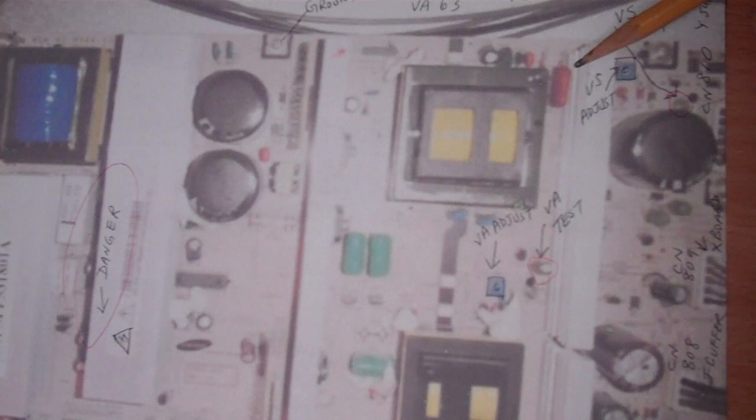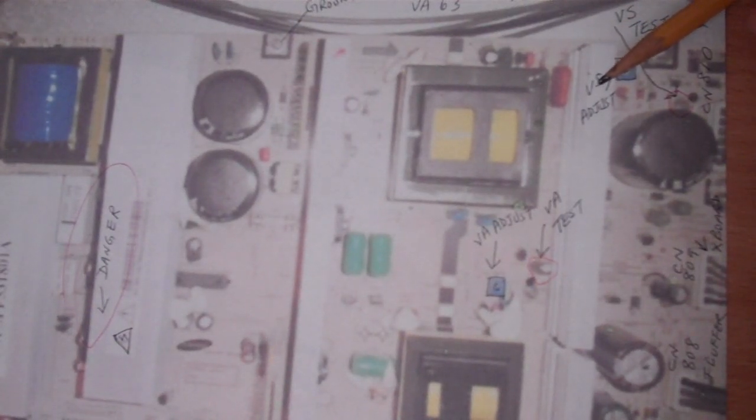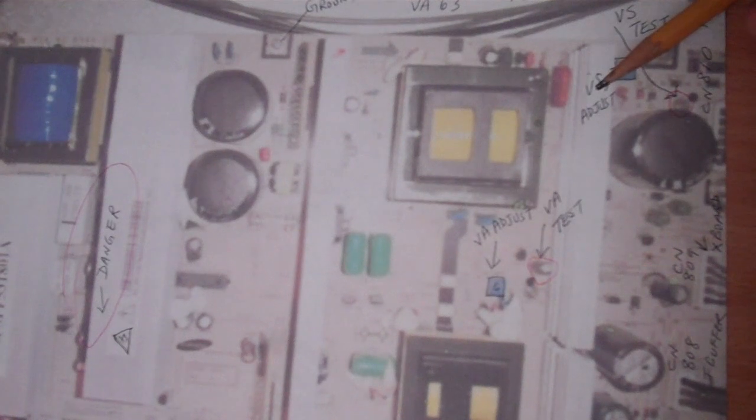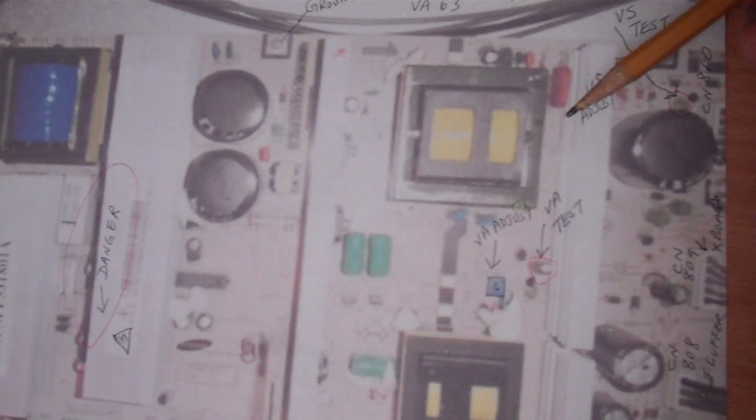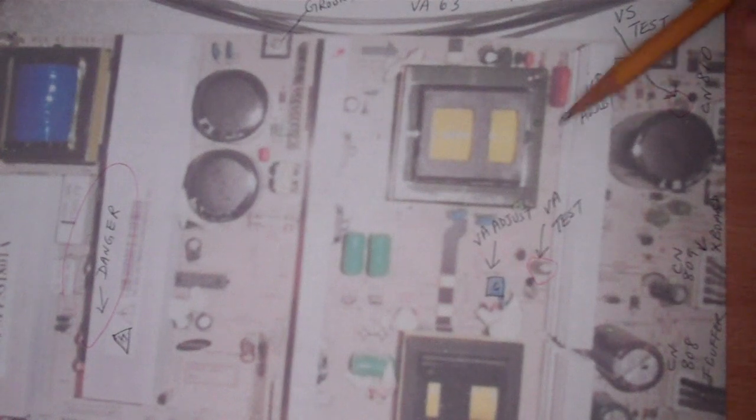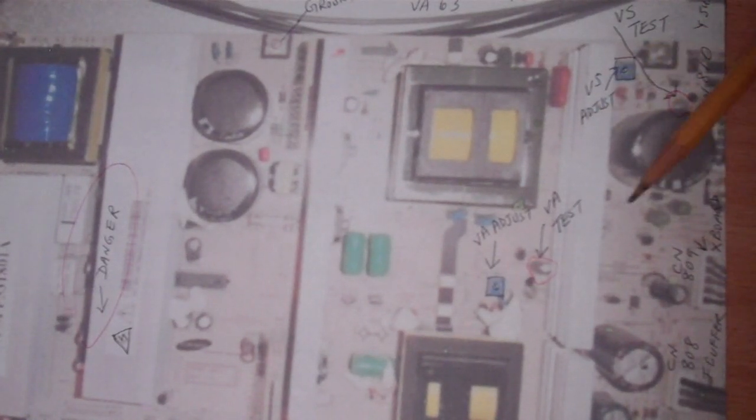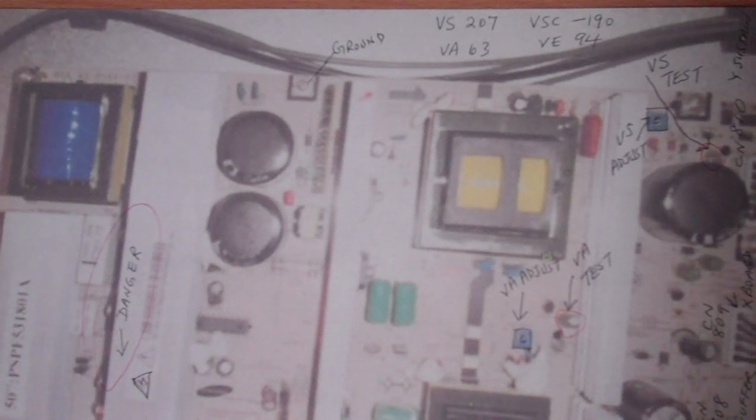When I did mine, I was making the adjustment with a screen that is full of different colors or with news. Actually it is probably better to have like a white screen and have someone stand in front of the TV. If you see some noise on the white screen, you make the adjustment for the VS and the VA until you don't see those sparkles anymore. If you want to, you can retest the voltage to see if they are at the right range, which again in this case is 207 for the VS and 63 for the VA.